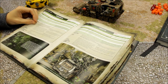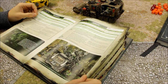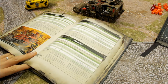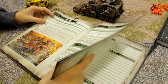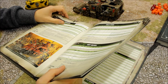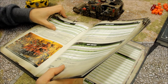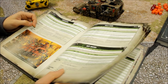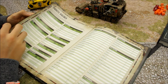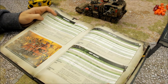So that's the upgrades then — Death Roller for sure, Grot Riggers for sure, for the Battle Wagon. The last option is the Bone Breaker. It's not open top, so it's toughness 8. This one is really for going all out on the assault — the primary focus is protecting the models inside. The Bone Breaker Ram is what you have here: add D6 to the attacks characteristic of this model in the fight phase until the end of that phase if it made a charge. So when you charge you get D6 extra attacks. If you stack that on top of the guaranteed 6 attacks, you've got a potential of 12 attacks hitting on a 2+. Pretty good. The Bone Breaker is 140 points — the same cost as the Gun Wagon — so you're paying 20 points more than the standard Battle Wagon for that bonus.